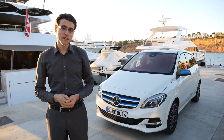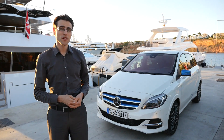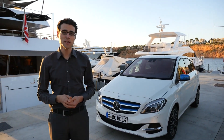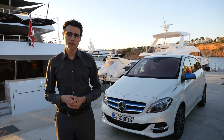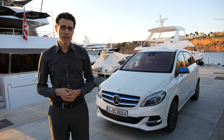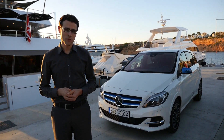We have just shown you the Mercedes B-Class facelift with a normal petrol engine. There are also some very different versions — a natural gas version and the Mercedes B-Class Electric Drive. This one is especially important for our friends in the USA, because it is actually the only B-Class you can get there. So this review is especially for our American friends, and of course for everyone else interested in the electric drive version.